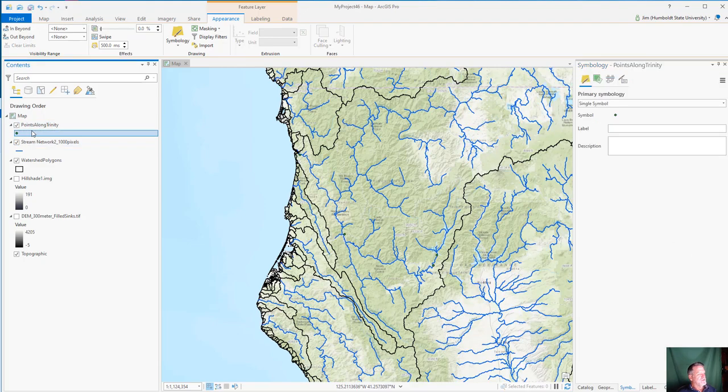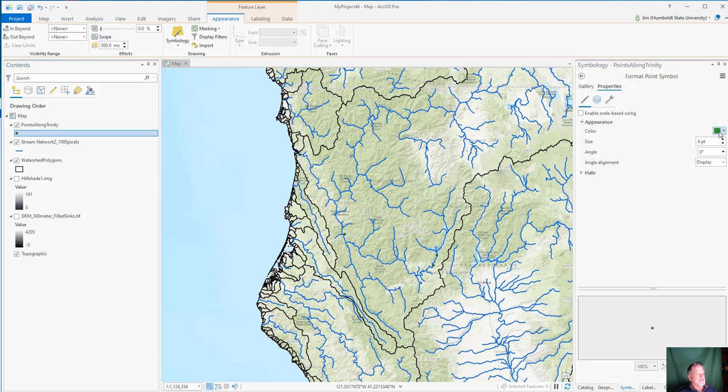All right, points along the Trinity. Definitely want to change that symbol. And right off, I'm going to make it a nice, bright color. An 8-point, click, apply, so I can see them, and then I can go, that seems kind of big. Maybe 6-point, click, apply. Too small. All right, well, we're probably going to stay with 7. And now that I think about it, orange is not the most professional color you'll see, but let's go for yellow and see what happens with the rest of our colors. Again, you can always come back and change these.